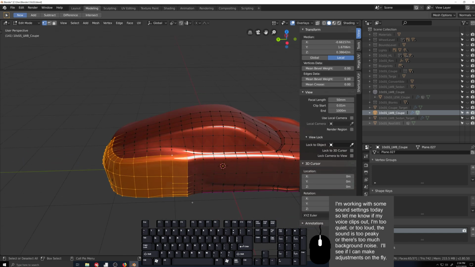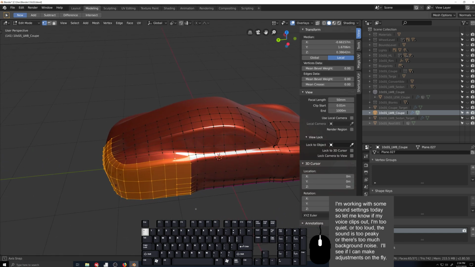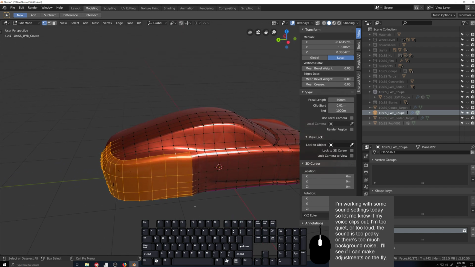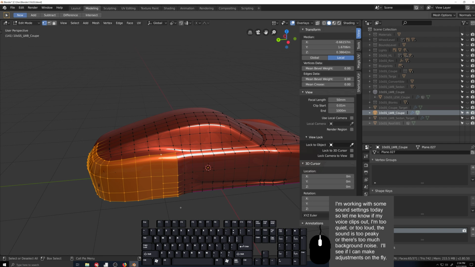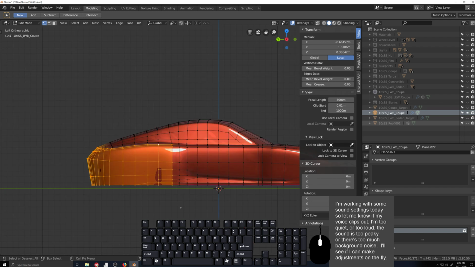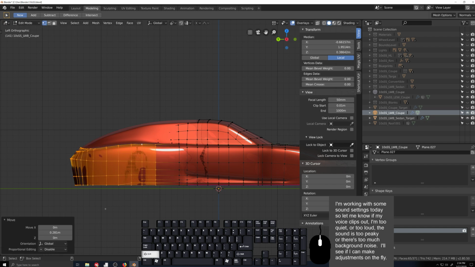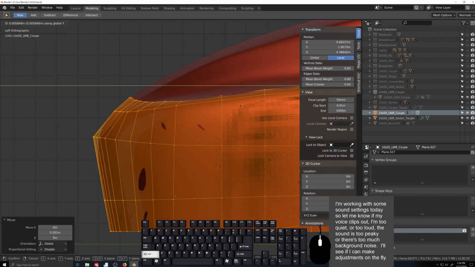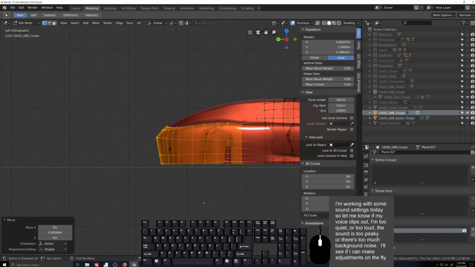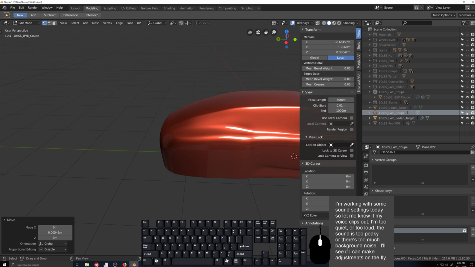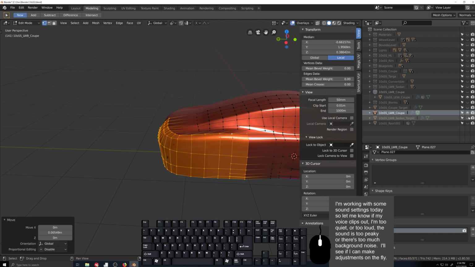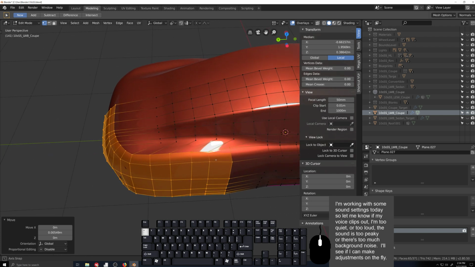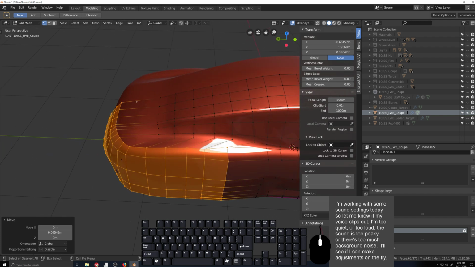I'll split this up. How do I want to do that? What's the best way to do that? I think the best way is, let me just move it back first. So let me go to the side view. Let me go ahead and make it so I can see the longer target. I'm just going to move it back until it's the same length as the other target. Because I'm going to use the same wheelbase for this and the Panamera version. Right. Alright, so now I've done that. Let me hide the long wheelbase sedan. Now I have this. And so what I'll do is let me just knife tool this section here to about there.